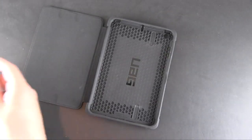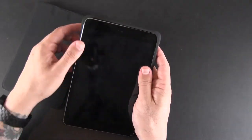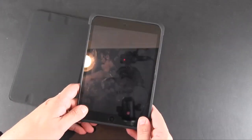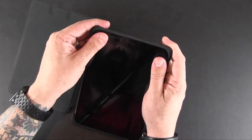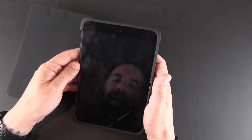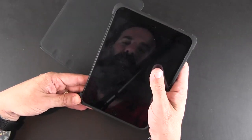To place the iPad in, you just wedge it in. Now you do have to be careful. I did find that this case has a tendency to eat up screen protectors. It wants to lift them up because this lip comes up onto the glass so much. So you just have to be careful. Take your time. You can see it will bubble them in the corners if you're not careful.